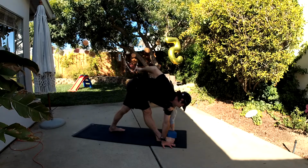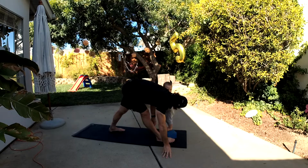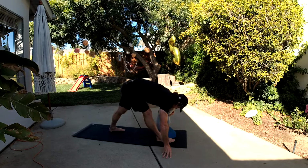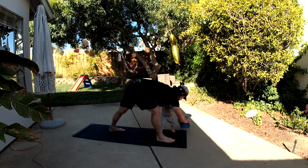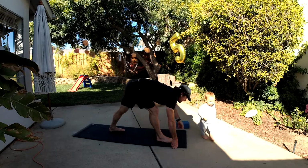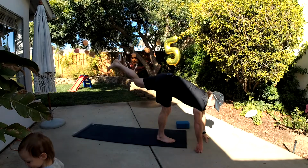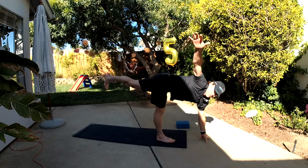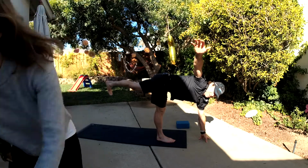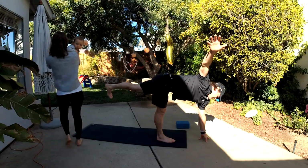Good. And then hands down. Pause for a moment. You climbing on that block? Hi. Pause for a few breaths. There we go. And then we're going to go up into reverse half moon. So you're going to now step forward, lift the back leg, left hand stays down, right arm turns up. Breathe here. Lengthen and twist.